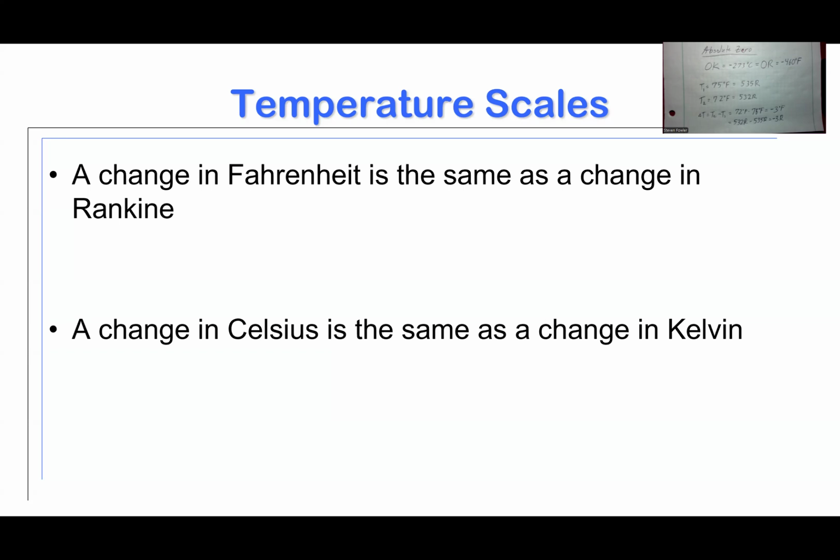Okay. So I can use Fahrenheit and Celsius so long as I'm multiplying by a change in temperature. There's going to be lots of times throughout the semester we're going to multiply by a change in temperature. So for a change in temperature, I can just multiply by Celsius or Fahrenheit temperatures, same as I could multiply by change in Kelvin or change in Rankine.